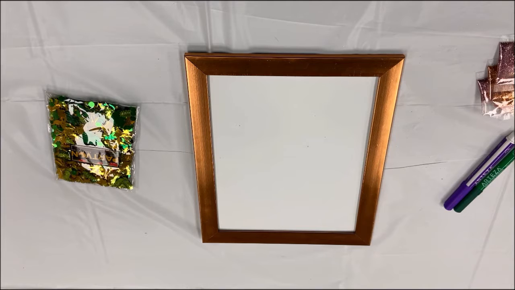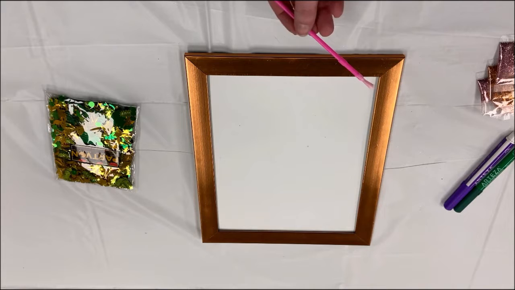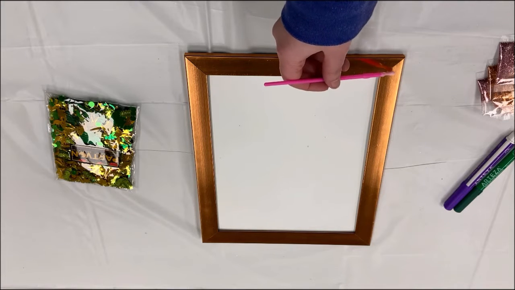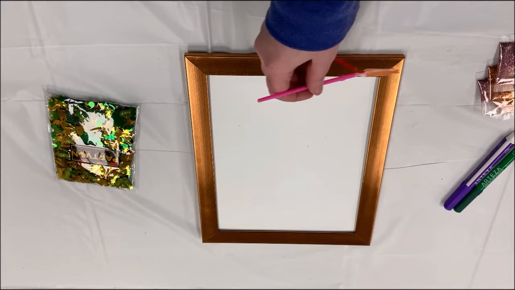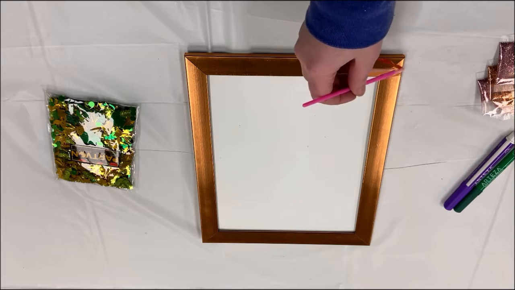And then you're also going to need some glue. What I did is I took some regular glue and watered it down, and we'll use that for the glitter, but also some hot glue or glue dots can work to put the sequins on. I went ahead and used the same glue mixture for the sequins as well. So it's just whatever you want to do, depending on what ages you're doing it with.